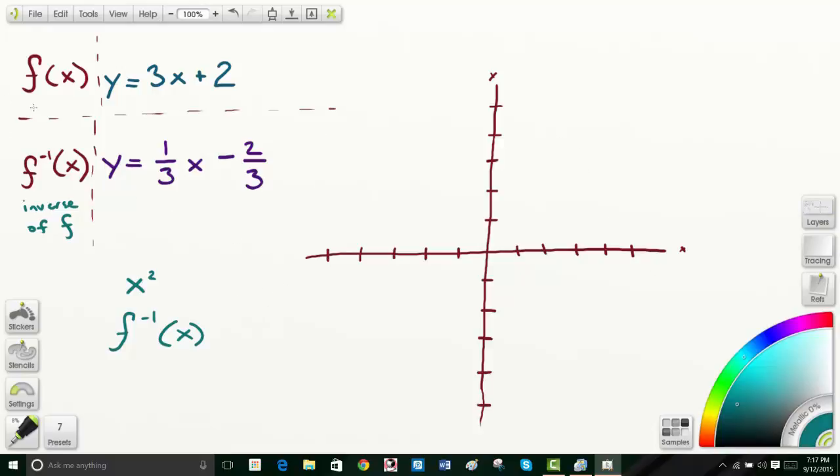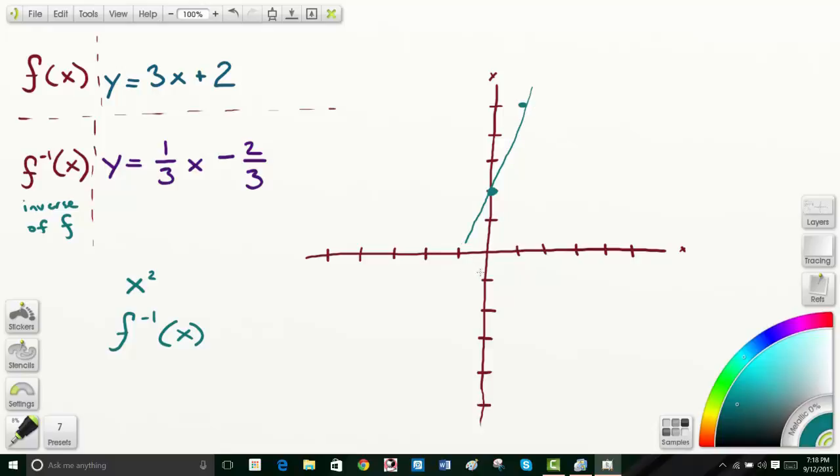So first equation, thinking about this in terms of y equals mx plus b, remember the first thing I do to graph is I find the y-intercept, which is 2. And I draw a point. Then I find the slope, which is the coefficient of x, so in this case it's 3. That means it's rise over run, 3 over 1. Go up 3, 1, 2, 3, and over 1. And that is all I need to do. Just connect the dots. Whoa, that's not a straight line. Let me see if I can do that better. Drawing diagonal lines on a computer for whatever reason is just counterintuitive. Okay, so there's my attempt.